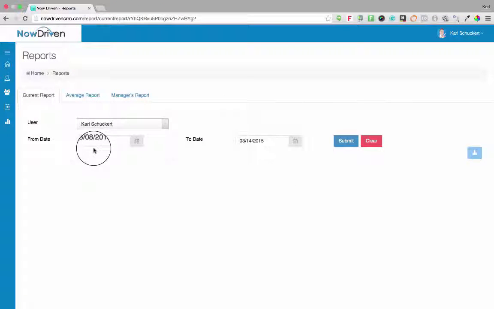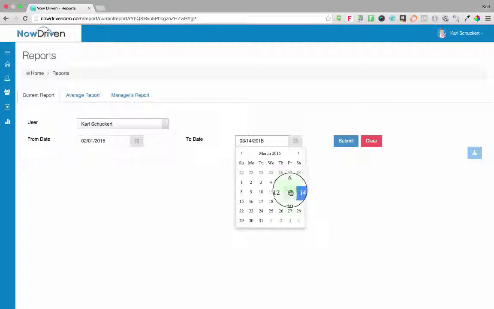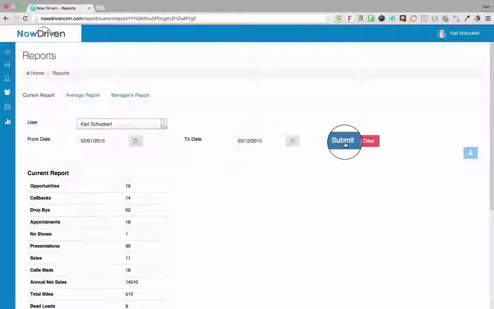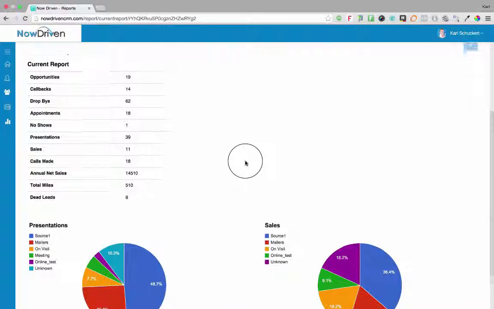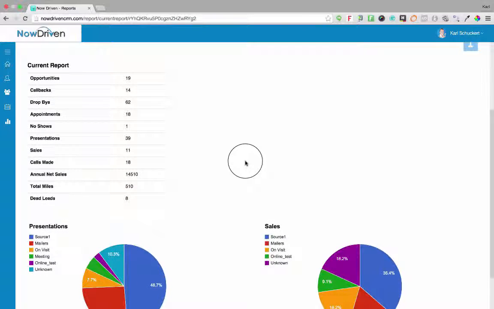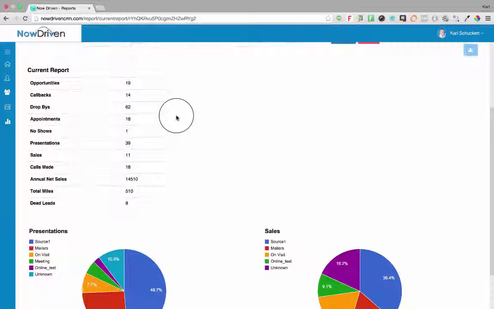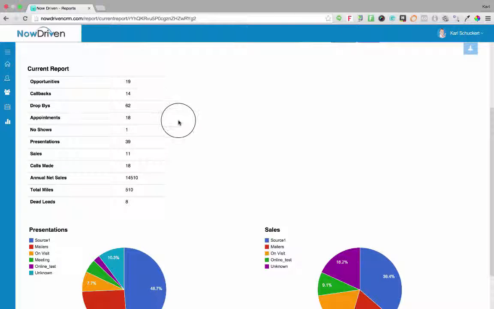Now in the reports here, everything's going to be based off the date range. So let's just say I wanted to look at last month to today. And so here it's going to show you these are just your basic numbers between these two dates, and it's not going to really break down the source completely, but it will tell you at least what you're doing. So like I've had 19 new leads come into the system. That's opportunities. And then it has callbacks, how many phone calls I've actually set as a callback, and number of drop-bys. These are the ones I went to and either presented to or I didn't. It still tracks it for you.